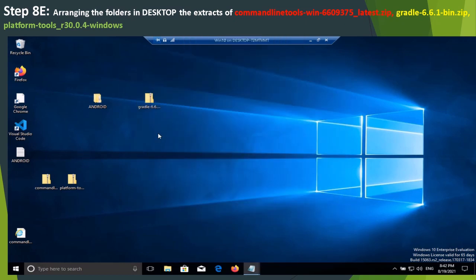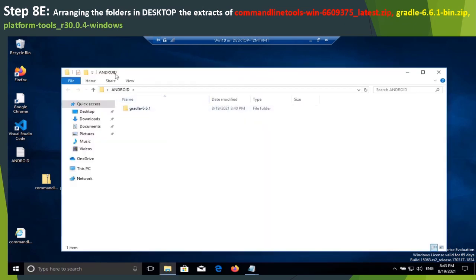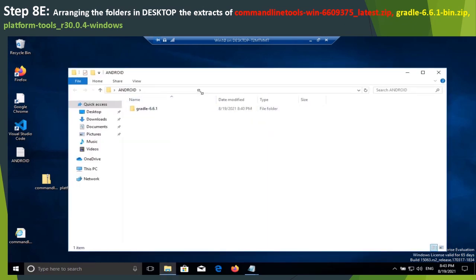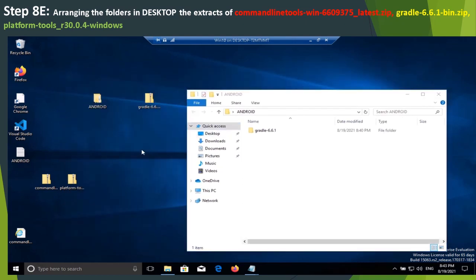Okay, so we have finished extracting the Gradle into Android. Let's open this Android. The next thing we should do now is to extract these two files inside the Android folder.